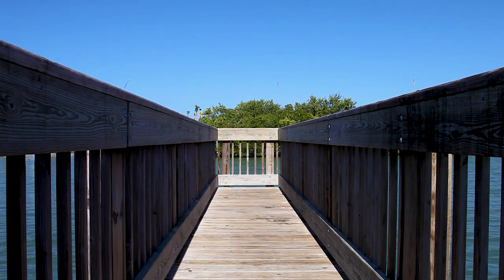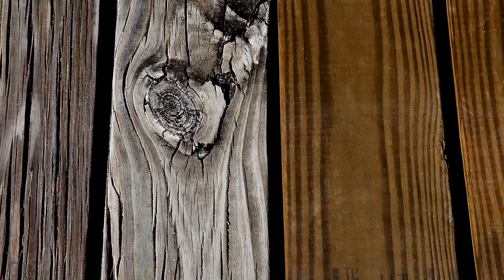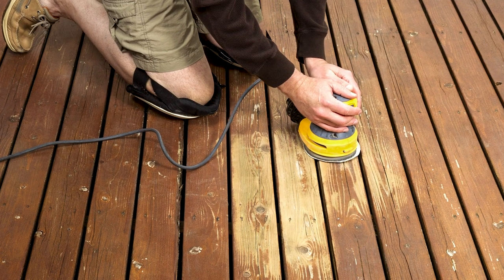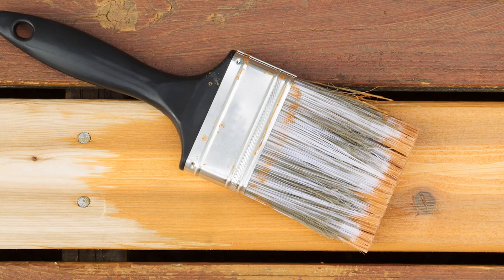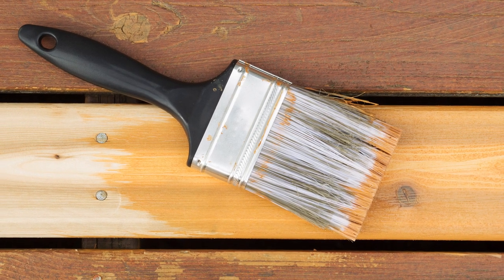If this is not done it will lead to early rot and decay of your boat dock, since pine is a soft wood. Another soft wood option is cedar, which is considered an upgrade compared to treated pine. Although cedar is known to have some natural rot resistance, it still requires a water sealer applied every year or so to keep the water from rotting the wood.